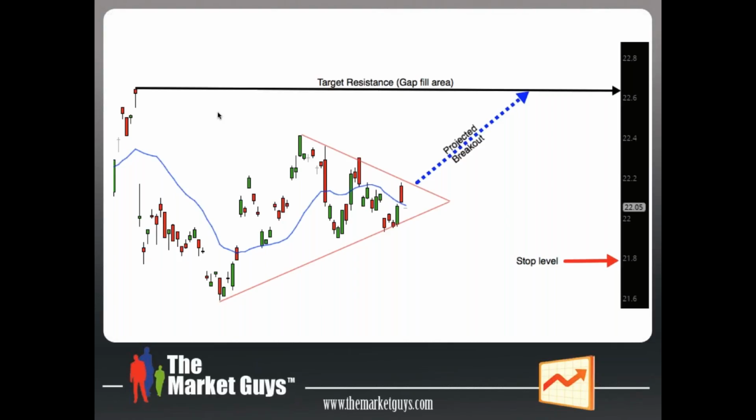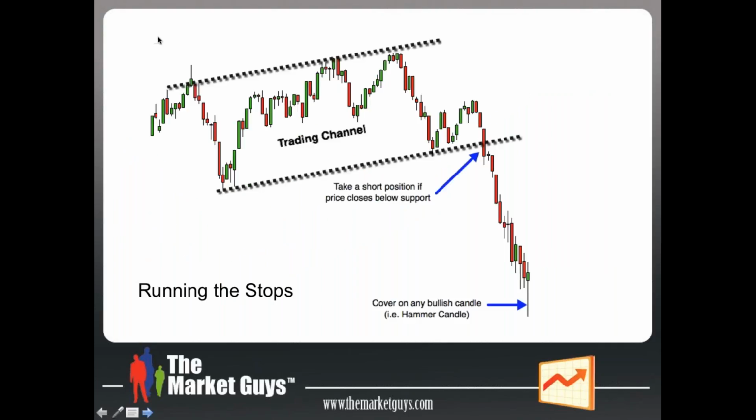Most of the time it will gap up. And so these are some of the things you want to focus on so that you are anticipating the gap. Now, the other good thing about gap trading, as I'll get to, is that you have a lot of time to react. You have a lot of time.